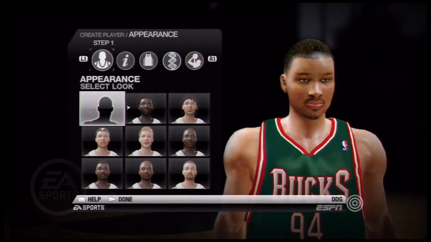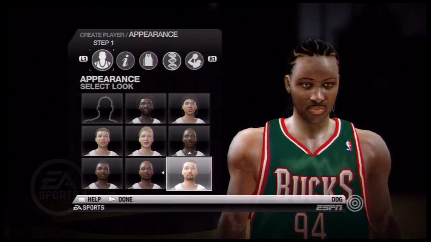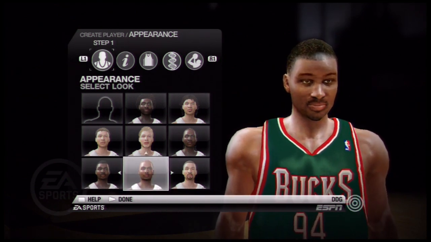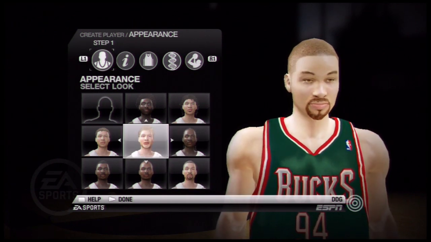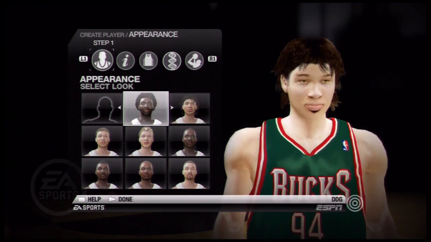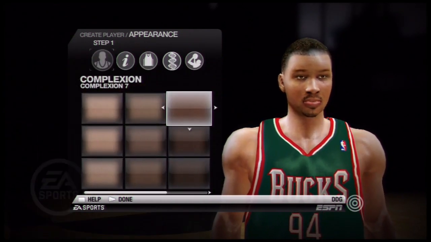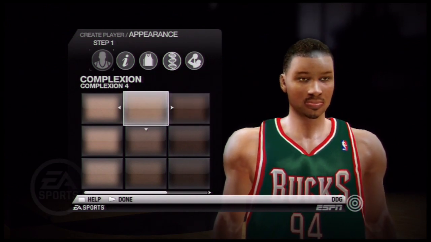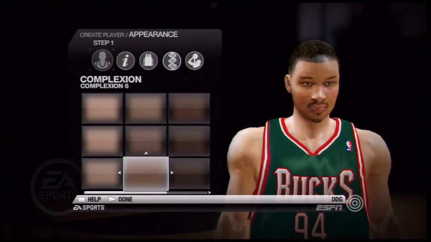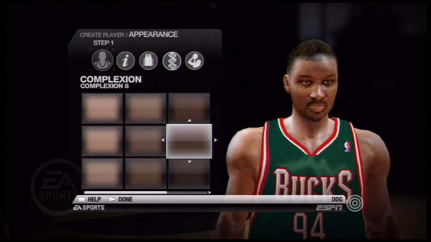Now let me bring y'all back to NBA Live real quick, because I'm trying to show y'all. Look at this. I can look at the appearances. Imagine this as NBA Live 15. You got all them preset faces. You select one face. Okay, I select the face. Then I go into the customization feature box right here. And then I change the complexion of it. I had that preset face, and I can change it to a white guy, a Hispanic guy, an Asian guy, or I can have him a super black dude, or I can just have him my actual skin tone.